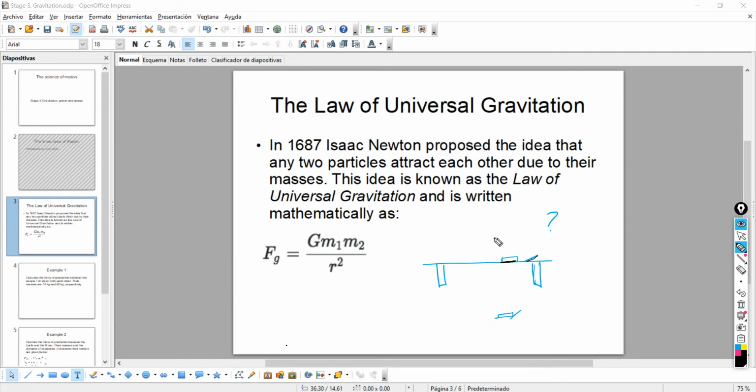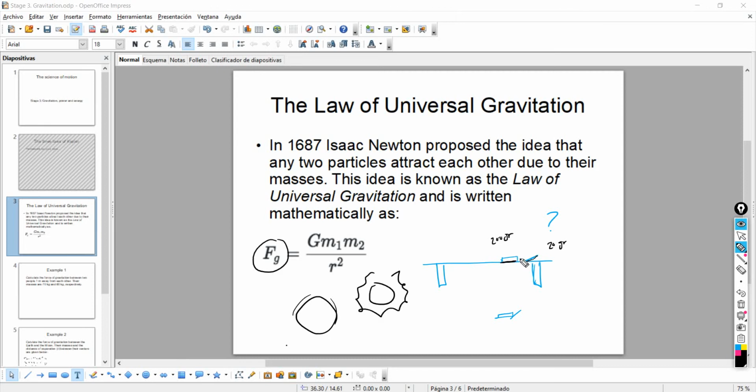A notebook is about what? I mean, 200 grams maybe, and a pencil is about, I don't know, 20 grams maybe. These are very small masses, and the force of gravitation, guys, is very small for masses like this. In order for you to really feel the power of the force of gravitation, you should have very, very great masses, like the masses of planets and the masses of stars like the sun. It's at these points when the force of gravitation really has some real power.